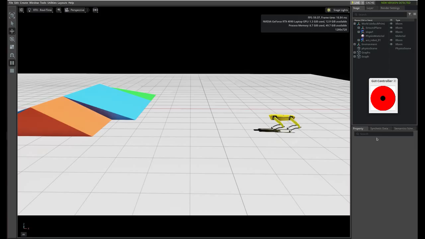Next, it is possible to do rotation using this controller. For rotations, when robot walks forward, you need to place black circle at the right edge of the red circle, and black circle should be slightly higher than center of the red circle.